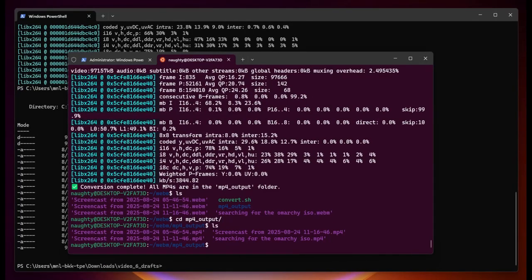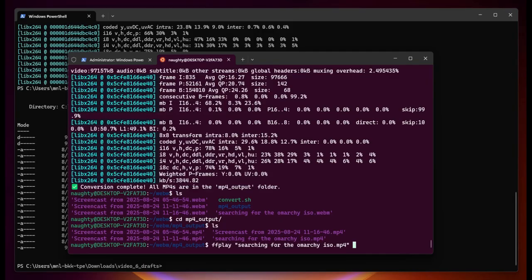Alright, so I want to play these videos, at least one of these videos now, in the terminal. And for that, I'm just going to go to the terminal and type ffplay, and then the video itself, which in this case is searching for the, there we go.